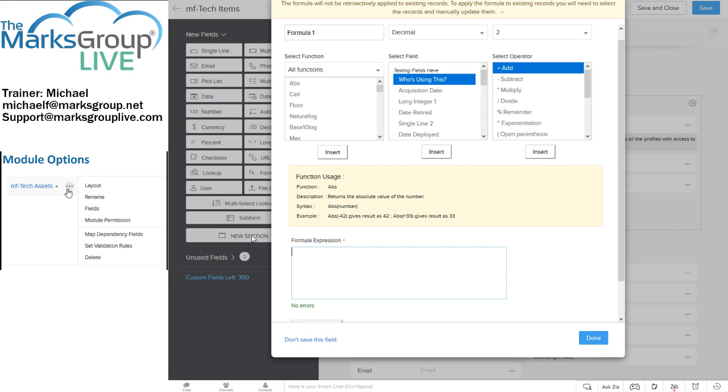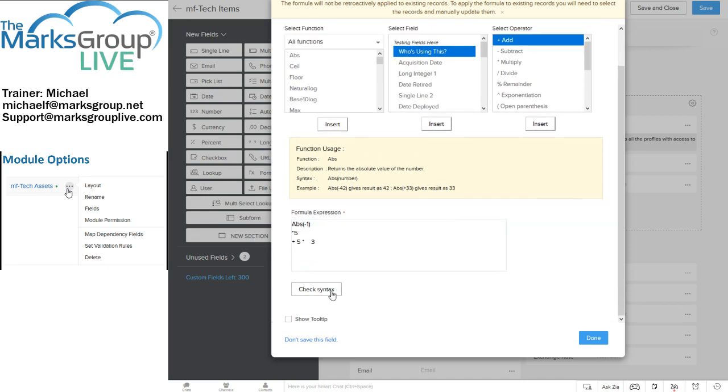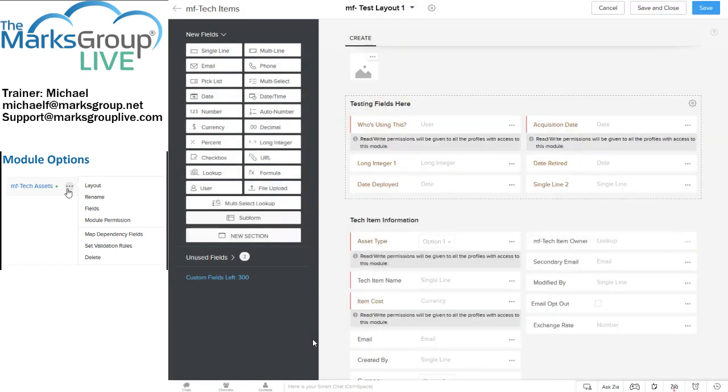One of the nice things is that Zoho doesn't care about carriage returns or spaces. It completely ignores them, which means that when you're writing your formula, you can spread it out over multiple lines just to keep things straight, which is something that I like to do.